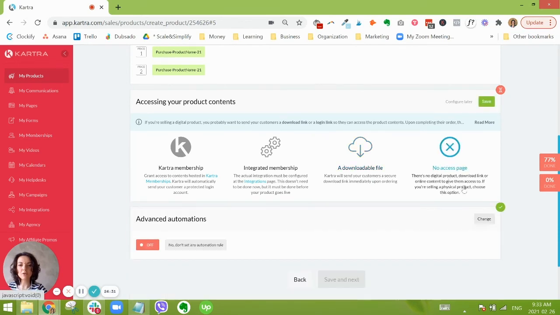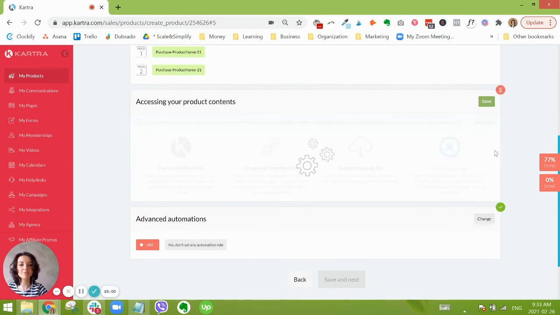page. Another thing that I would recommend that you have before you jump into this process is, if you are in fact creating a course inside of Kartra, you want to have your membership, just the bare bones set up, just so you can select it here. Otherwise, what you can do is select No Access page and then just make sure you set a reminder for yourself to come back into the product once your membership is finished so that you can link those two up. All right, save.